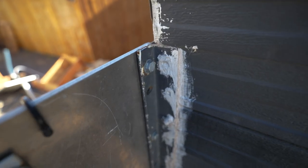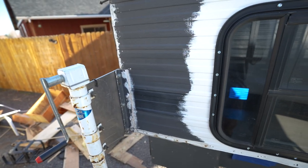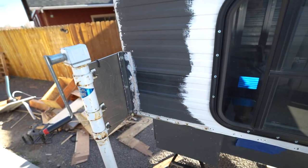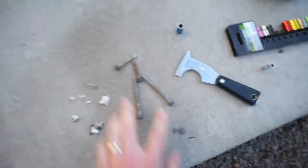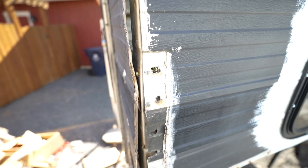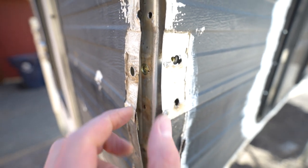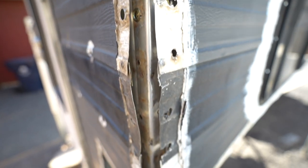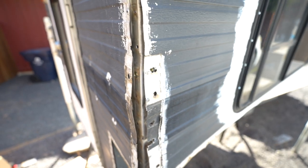One big problem is this corner jack — you can see how much play there is to it. We've got to take this off and see what's going on behind there, and that'll also let us clean up this whole corner so we can paint this portion. These are some of the screws I removed — clearly not the right screw for the job. We've got two different types of screws, plus one that broke, and one driven in all crooked. So I'm testing out making this corner stronger by installing some quarter-20 rivet nuts instead of using self-tappers like they do at the factory. We're going to make this corner super strong.